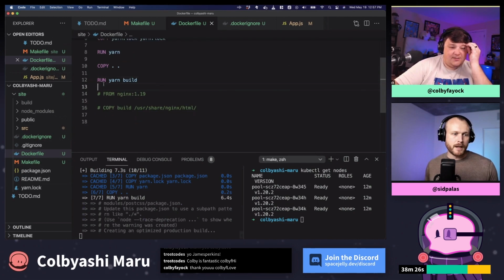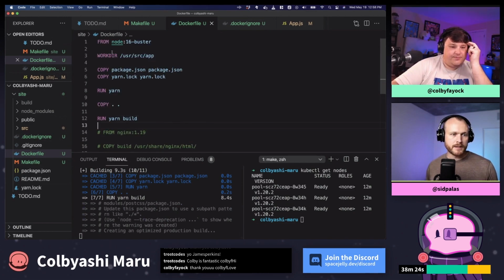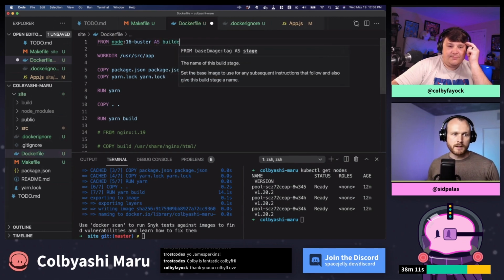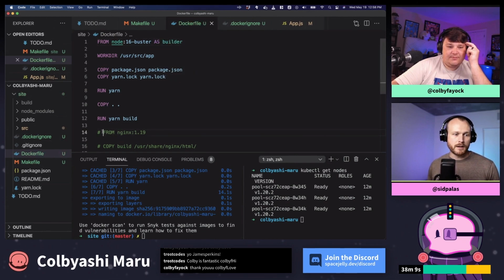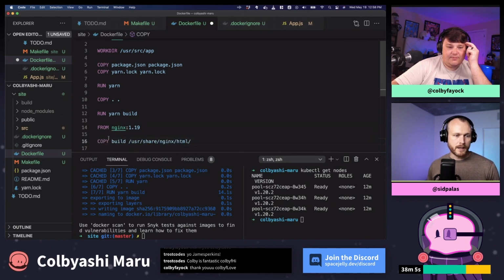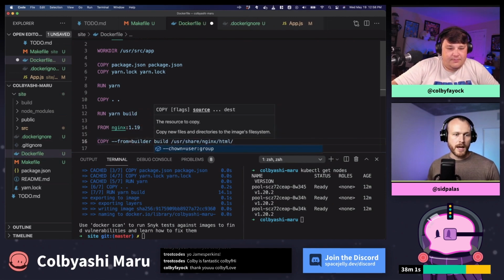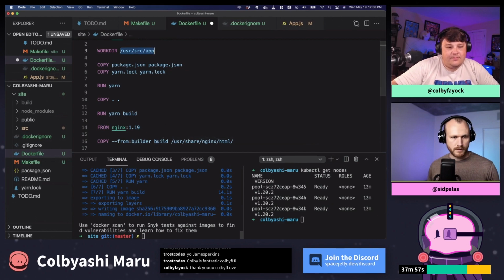Yep. And so the next thing that we're going to do is actually take these files. We're going to use what's called a multi-stage Dockerfile. It's a little more advanced of a technique, but we just built our files, and now we can actually reference that first stage up here. So I can say as builder, and now down here, I can have essentially a whole other separate thing where I say copy from builder. And now within builder, those files are going to live here.